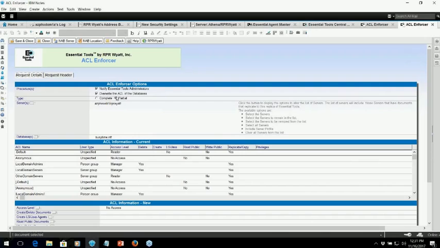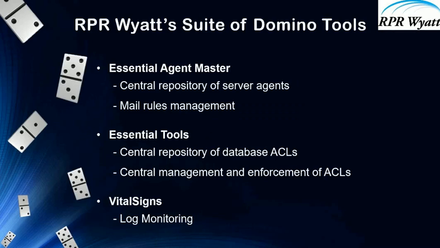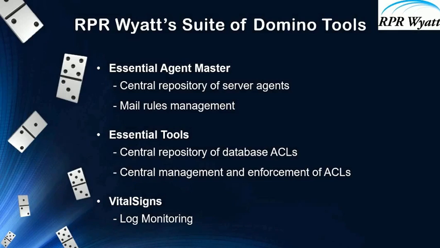And then finally, we have the Vital Signs utility. Vital Signs is a monitoring tool. It can monitor Domino, connections, and more. We've even gone outside of IBM where we can monitor Exchange on-prem, Exchange in the cloud with Office 365, etc. But with regards to Domino and its security needs, I want to talk about log monitoring for just a moment.